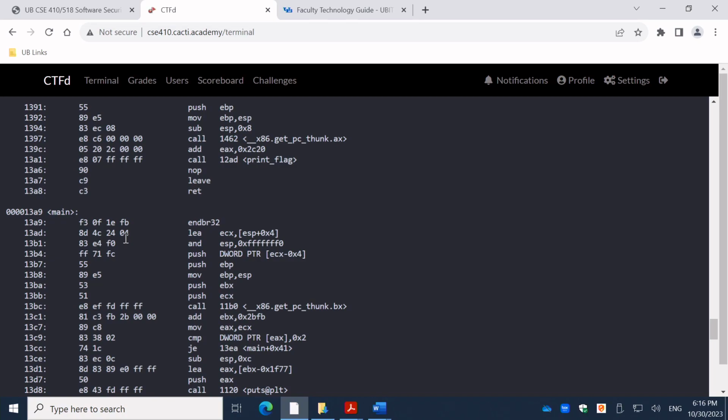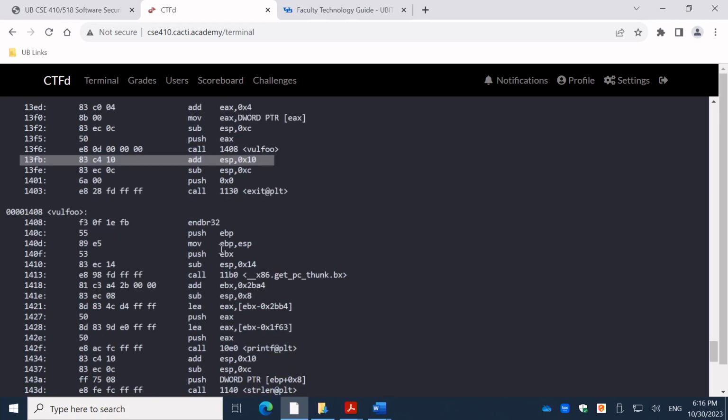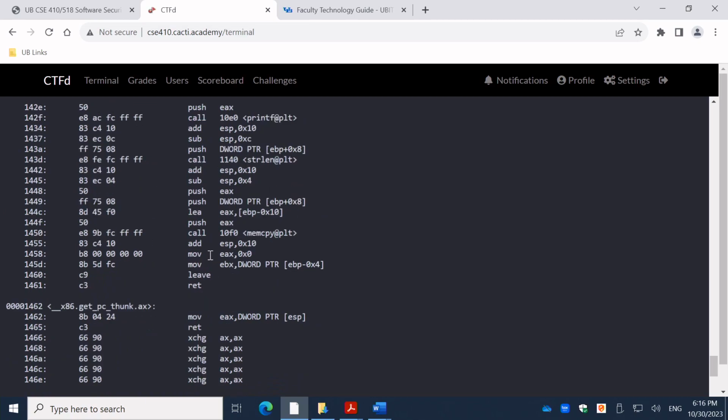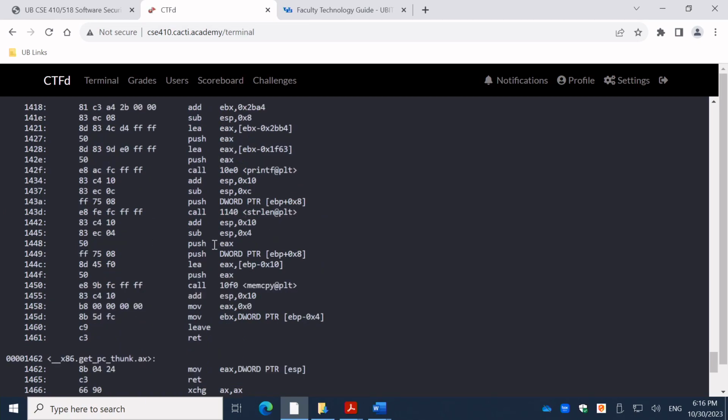Does that make sense? Okay, so let's say the buffer is at, this one is a memory copy, so the buffer is at EBP minus 10, sorry, EBP minus 10.